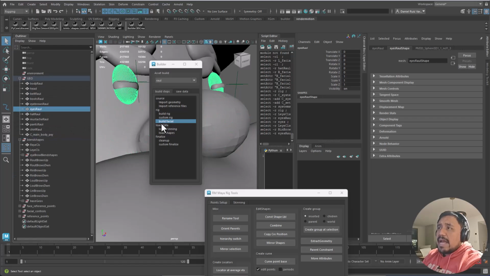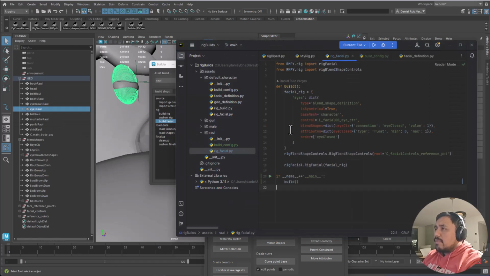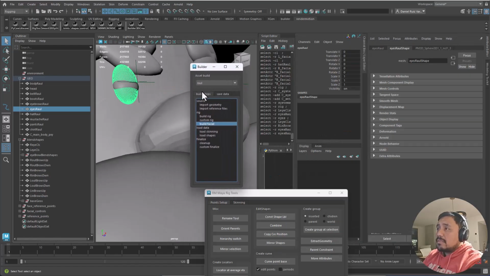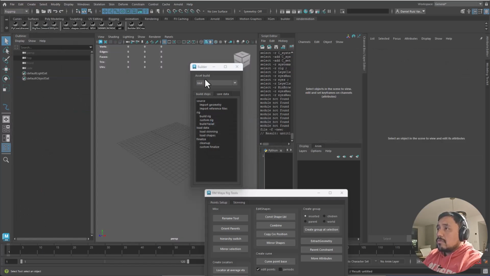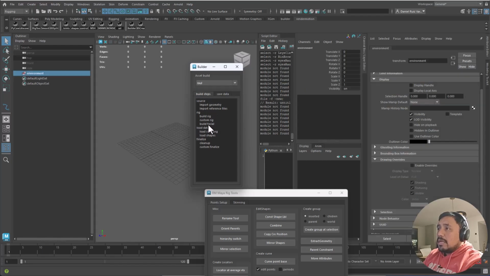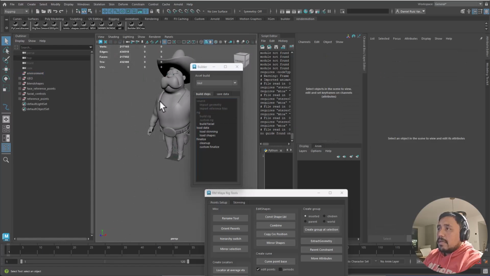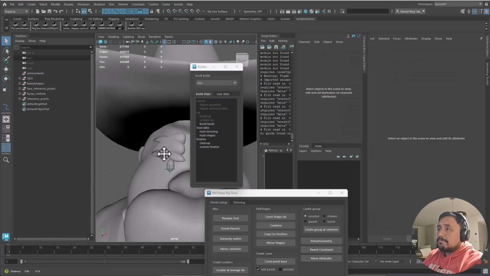What's the name of my eyes? It's called eyes raul. Remember that this rig facial accepts what's the base mesh, and in this case it's my eyes raul, the control, and I have already written this. And now this should execute that function. If I go here and I go to Raul again, and I create a new scene, don't save, I need to reload here Raul, and build facial. Well, first let's build till custom break, and let's go to build facial.